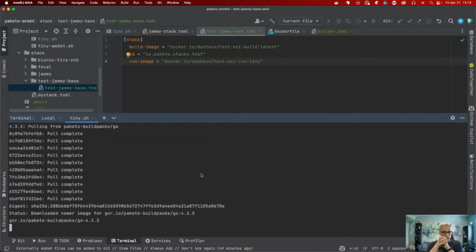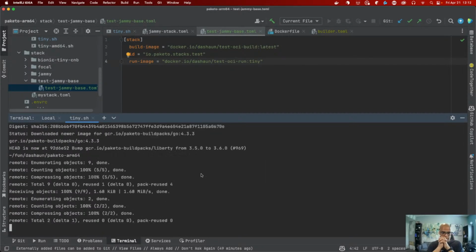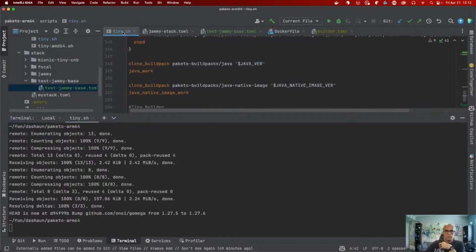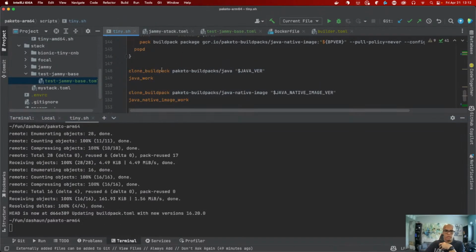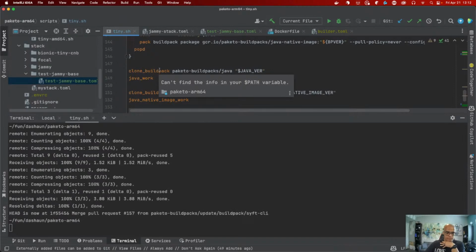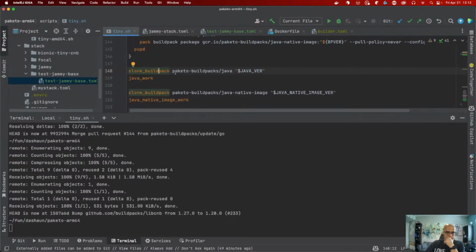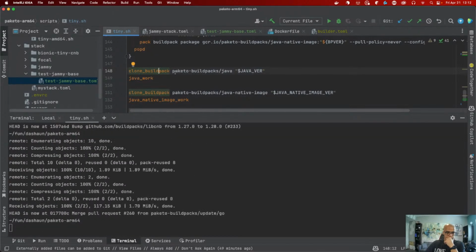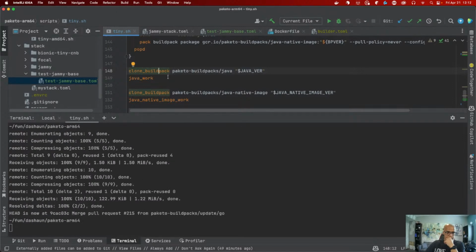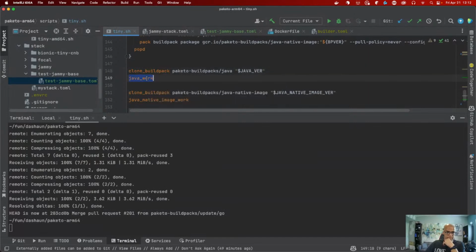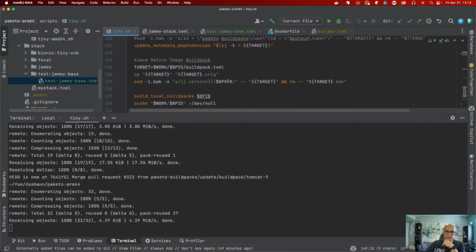It's downloading Paketo buildpacks go. It's downloading some stuff. Oh, it's cloning the repos. So here's where it's doing the clone stuff. Here's where we're at. I think it's doing the Java work, or is it up here still?